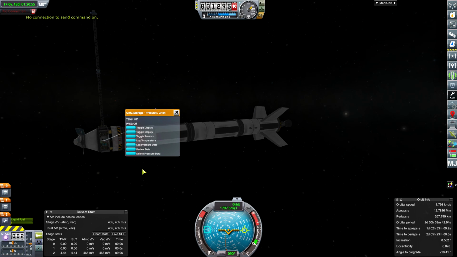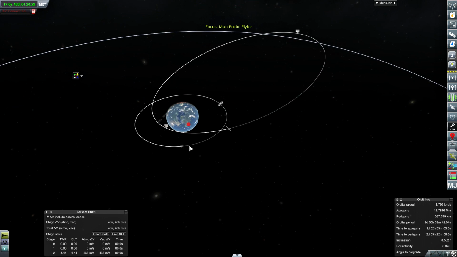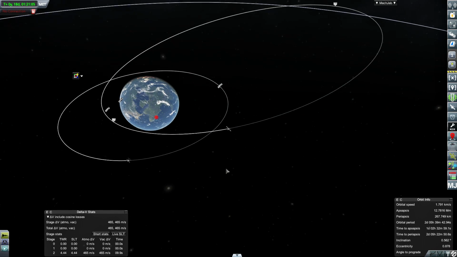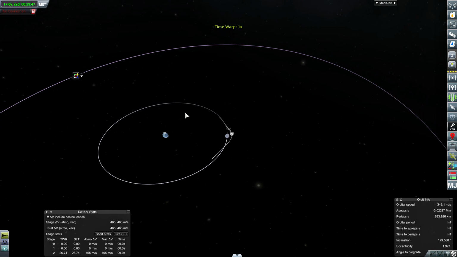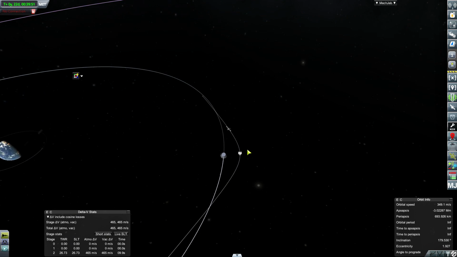Review data. I have no connection. What are you talking about? All this is pissing me off. How does this not have a connection to mission control and relaying to us? I don't understand this. Please no moon. Oh god damn it, the moon. Keep data. The moon's captured us again.